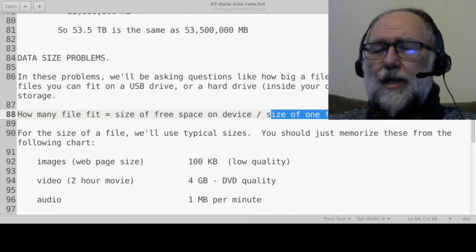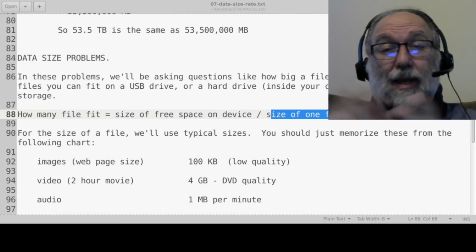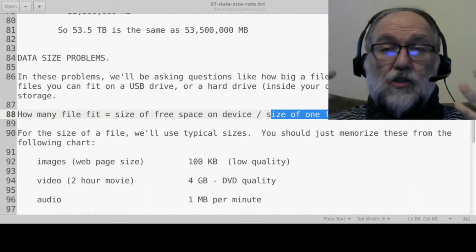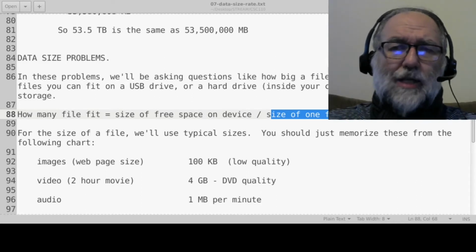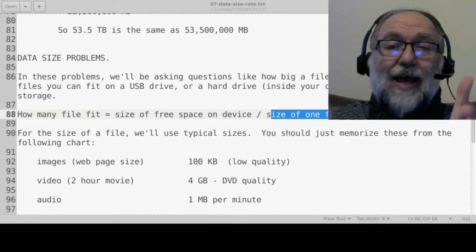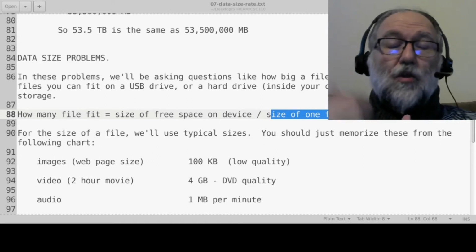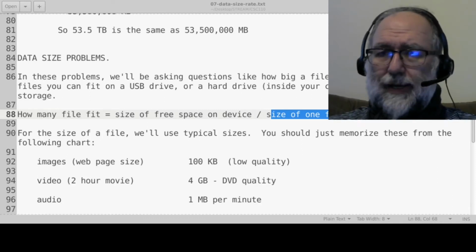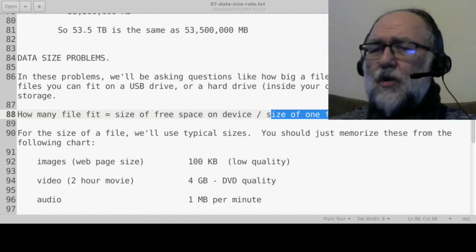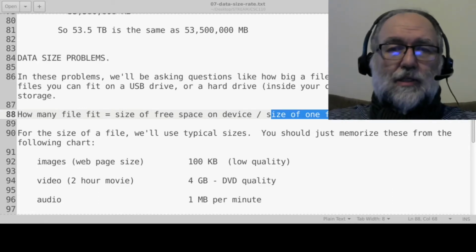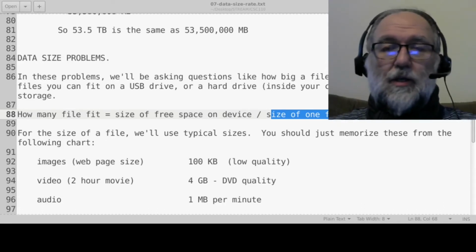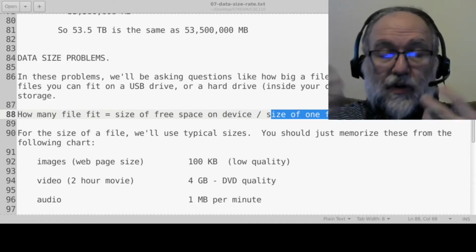Now, you say, well, I don't want to throw away any of the quality of my file, but it may not matter as far as you as a human being go, because your eye can only absorb so much information. So as you make the file smaller, you are throwing away information, but information that may be imperceptible to your eye, because you can only see so much. The trick is to compress it to the point where if you compress it any further, you notice. If you can't notice that it's been compressed, then what difference does it make as far as a human goes?